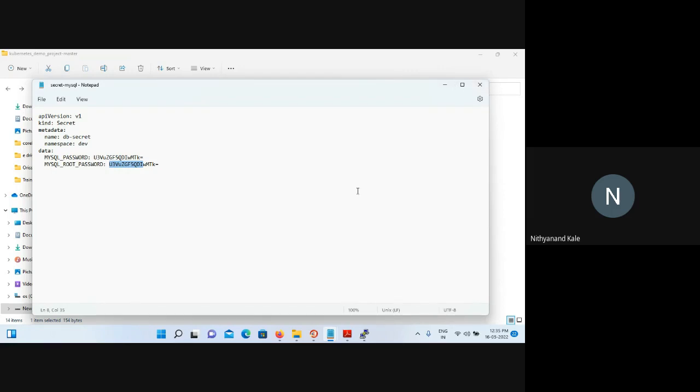Not only that, you can keep any other information in an encrypted format. In Linux we have a tool called BCD. Using that BCD tool you can encrypt and decrypt. Automatically, when you are deploying the application, the engine itself will use that BCD tool and encrypt here. Whatever you find here is a decrypted password.